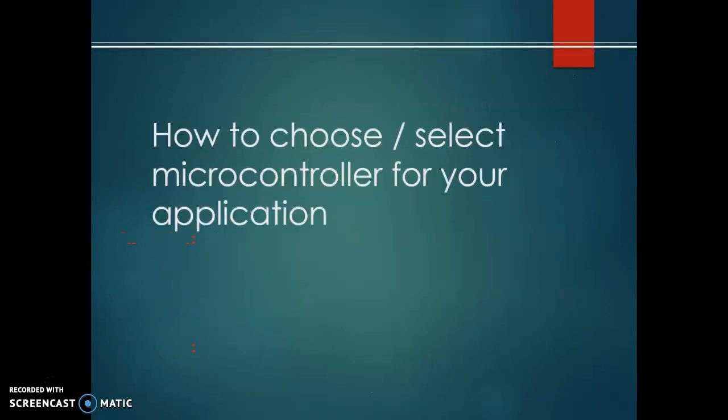But the point is, in the market, there are lots of microcontrollers available. So how to choose or select the exact microcontroller that will be beneficial for your own application? For that, first of all, we can think about the speed of a microcontroller. You need to find out the maximum speed required by your system, and on the basis of that, you can find a microcontroller which can match that particular speed.